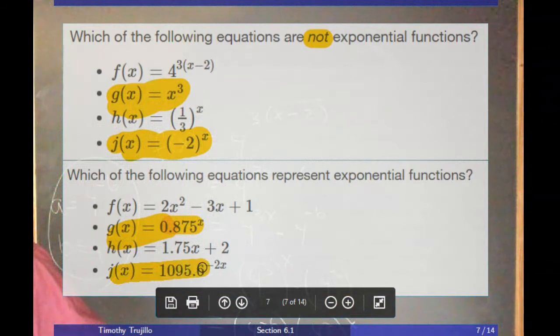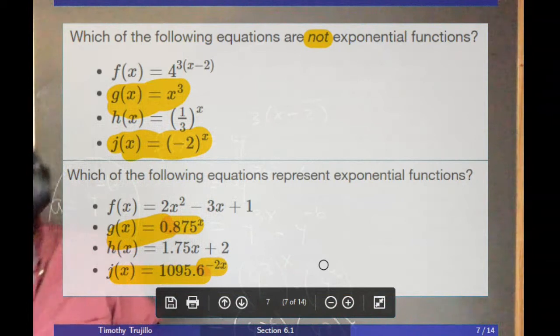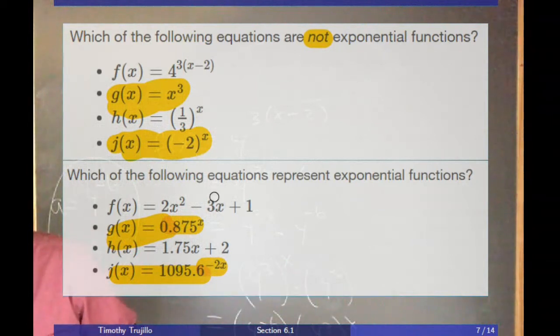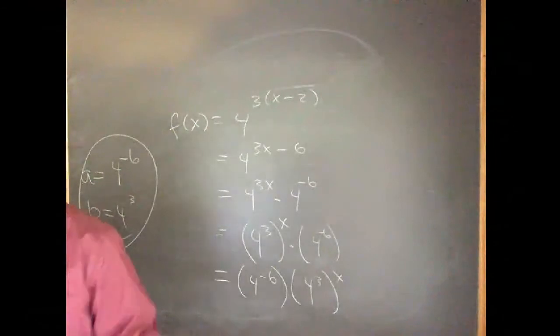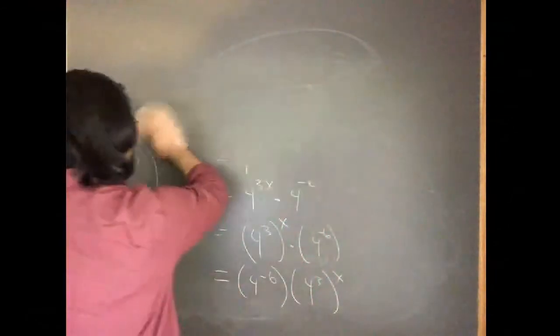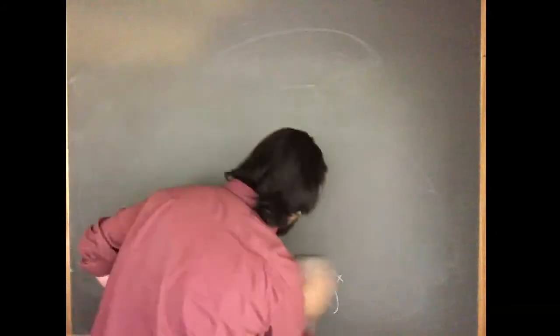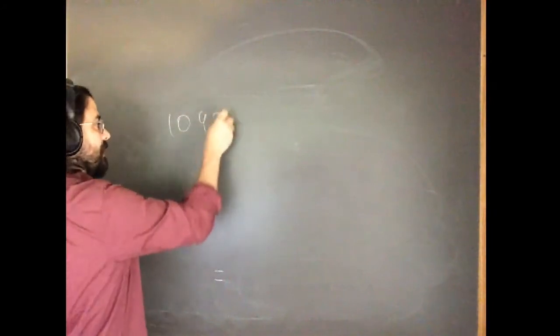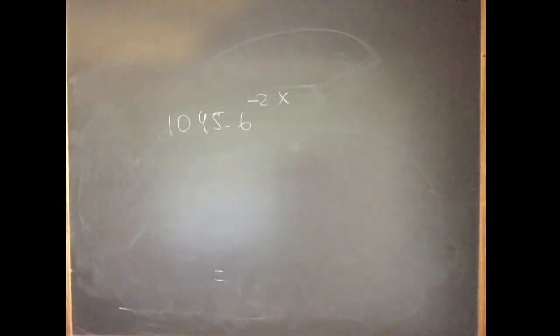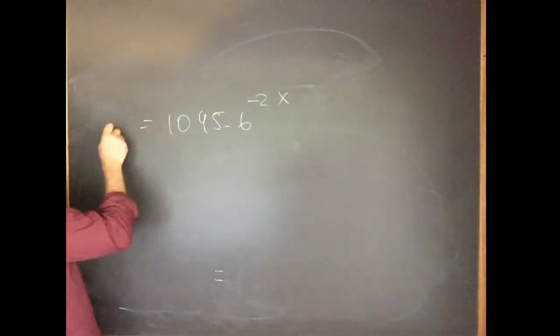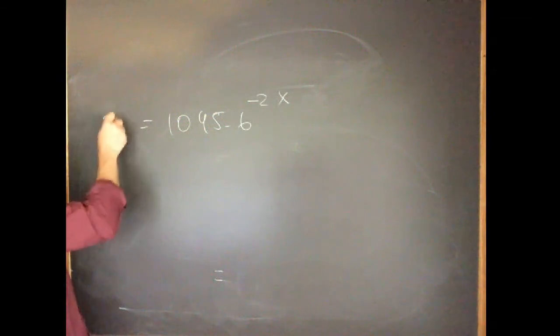And then finally, this last one, I'm going to highlight it. It is exponential. And let me talk a little bit about what the base is, because it may be confusing when you compare it to this one up here. Because down here, the base actually is not negative, even though we have that -2 there. So let me go ahead and jump to the board really quickly. And we'll talk about what the base is in this case. And we'll see that it's actually decreasing, even though we have this 1095.6. Because of this -2 that we're seeing here, that's going to make sure that the base is actually a number that's smaller than 1.